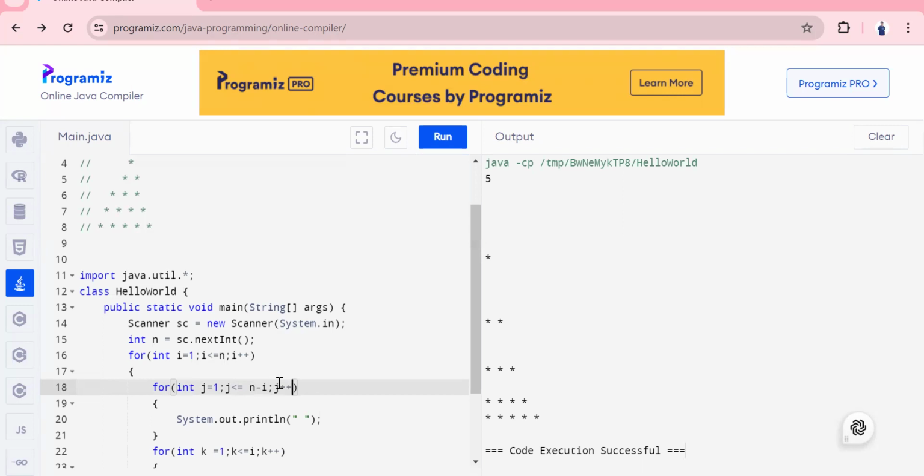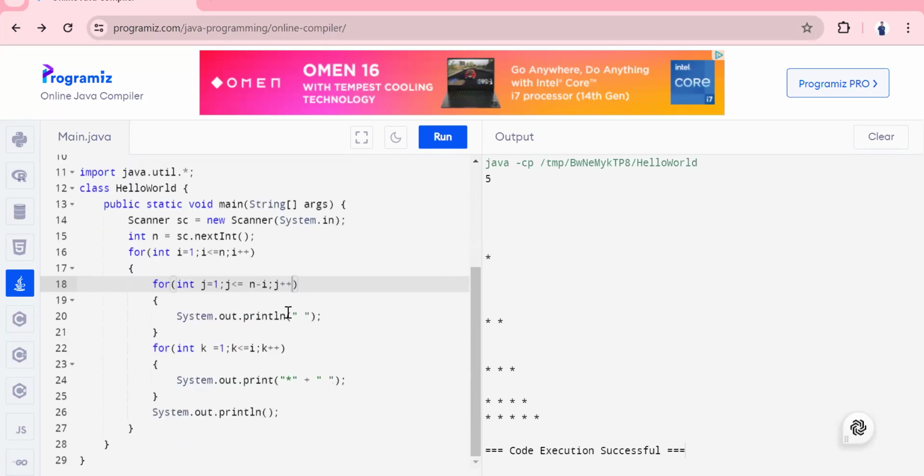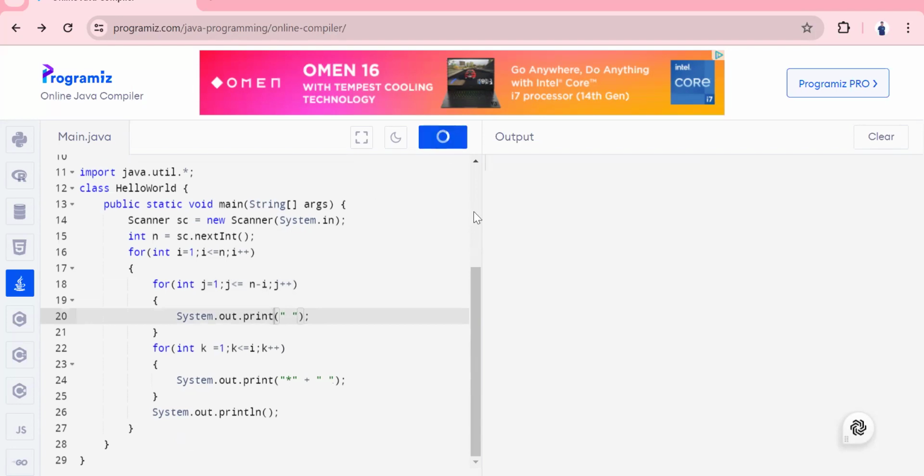After that, j plus plus is completed, and you give that much spaces. Here we are writing println. That's why it's coming. So let's give 5.